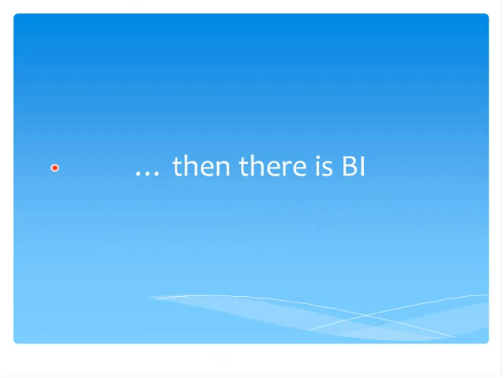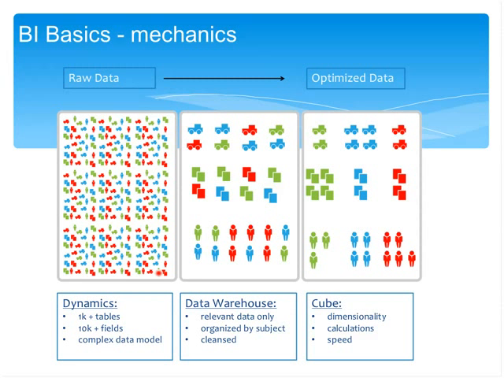So BI attempts to solve that by creating two different sets that you will use for one. You will keep your ERP system just for writing, and then you will create a different set of data structures just for reporting. This way, each of them can be optimized for its intended use. So this is a stylized philosophical concept of what the BI process is.